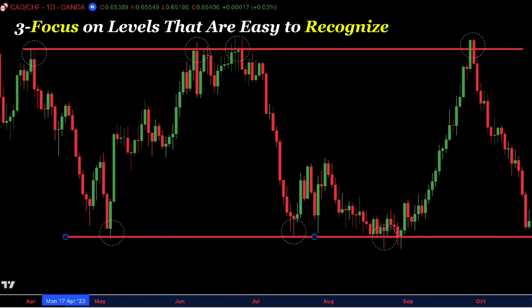When you look at a quality chart, the strongest support and resistance levels are usually obvious because price has reacted sharply from them in the past. The reason these levels work so well is simple. Thousands of traders are watching the same price areas. As more traders recognize a level, more buy and sell orders tend to accumulate there, increasing the chances of another significant market reaction. As a beginner, ignore the minor fluctuations and focus on the major support and resistance levels that are clearly visible. They are far more reliable and much easier to trade.